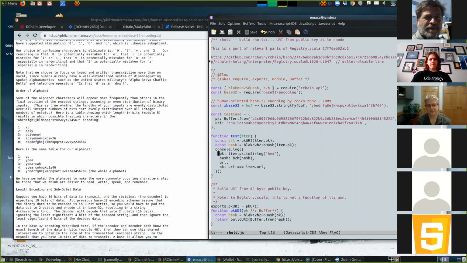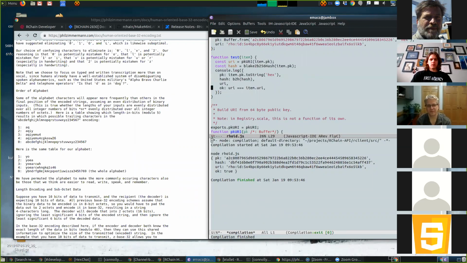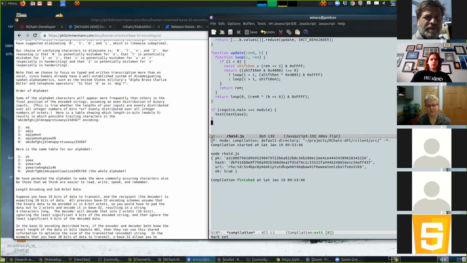So then I print out the public key, the hash, the URI, and whether the hash matches what I was expecting. And if I run this, it says yes, and the test case only gets run if you run this from the command line.